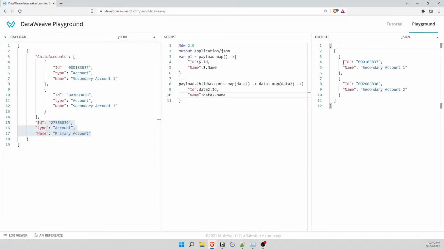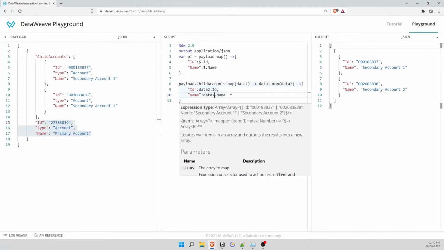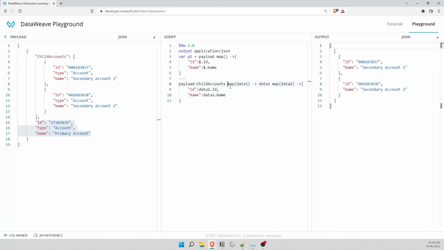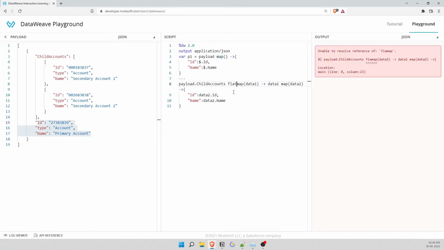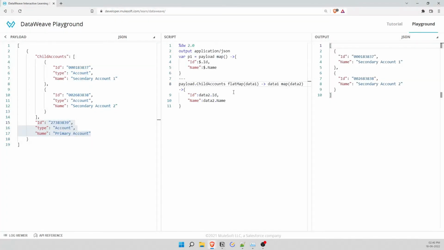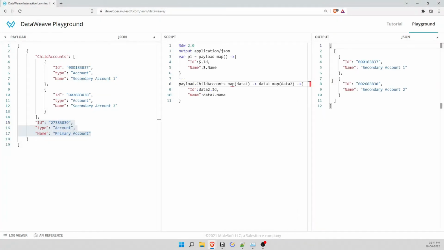Here also we can see that within one array we have another array, and in that array we have the required objects. So it could be removed using a flatten function, or we can use flatMap. Let me show how we can use flatMap. Just use flatMap. So this is one way, or we can use the flatten function.